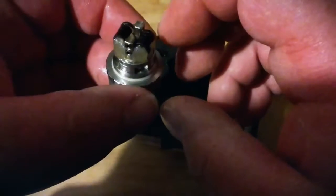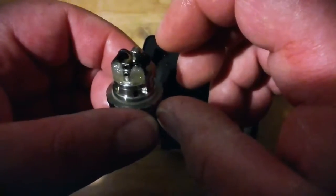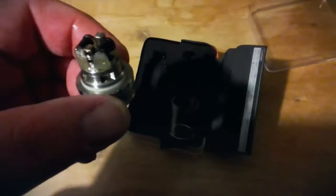And it is adjustable. And it does protrude, but it doesn't protrude enough. I would not use this on a hybrid mech mod. I just don't trust it. There's not enough protruding there. I don't trust it, so I don't recommend it. And that is about it on this tank. So let's take it back up to the FaceTime, vape on it, and I'll give you my thoughts.